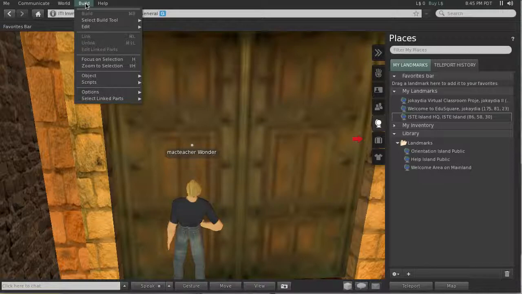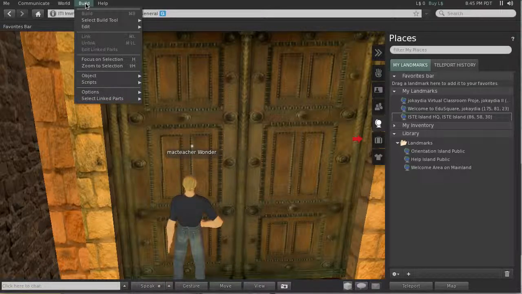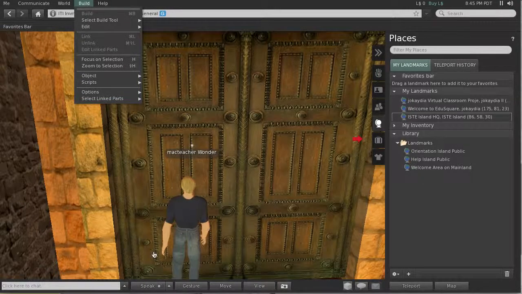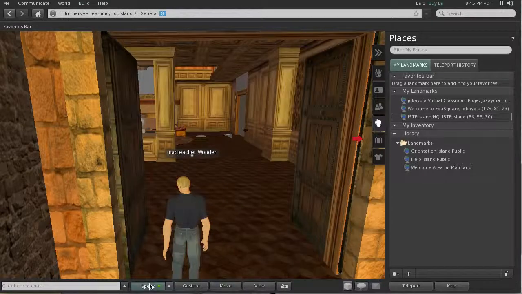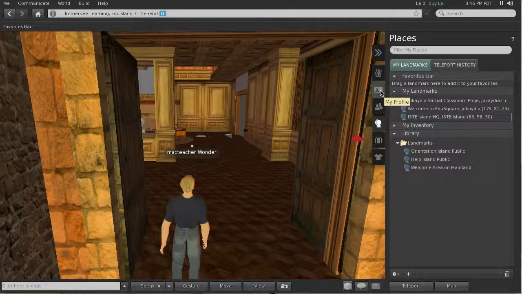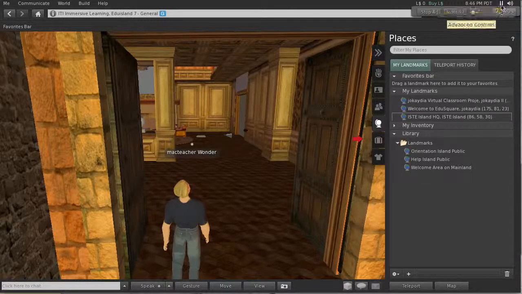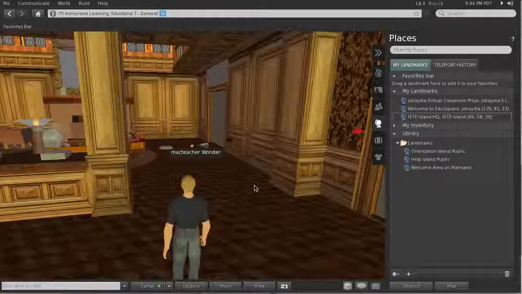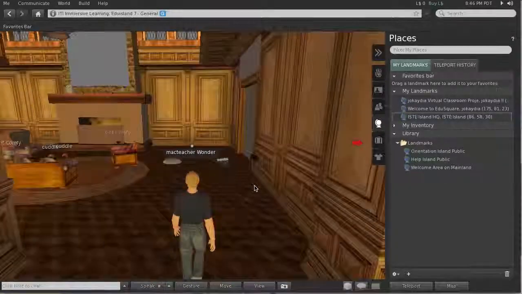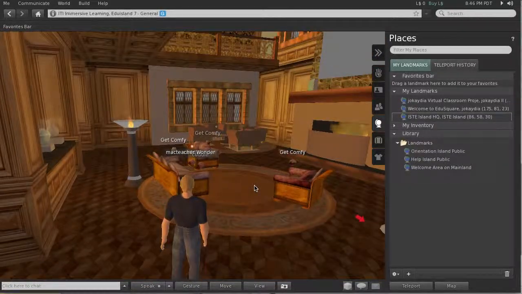There's a number of options that we have for moving around. And we'll walk in. Now this is a little meeting space, and you'll see there's people.